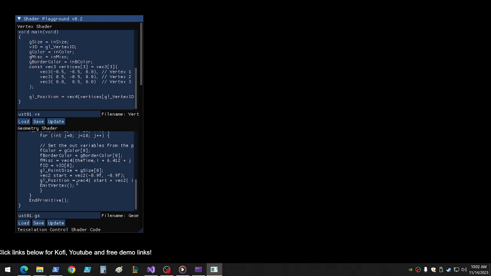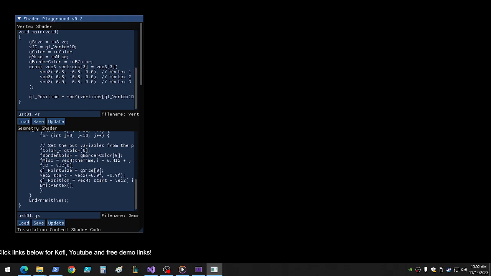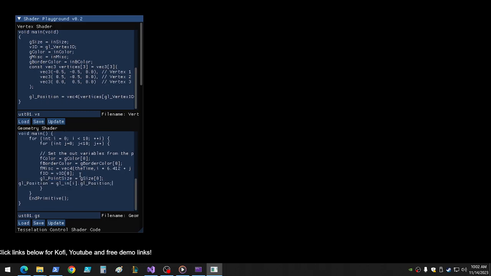Do I want to do this? Actually, the only thing that the pass-through shader does that's different is going to be this right here. So let's see if we can keep everything else. So F-color, border, miscellaneous, point size, start. We don't need start, so let's just overwrite the position.